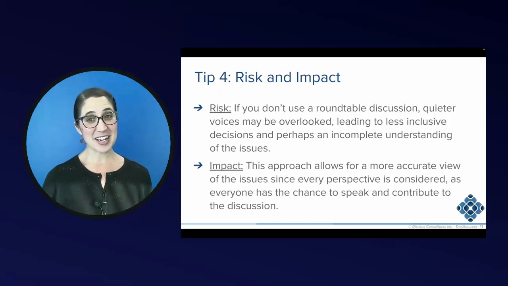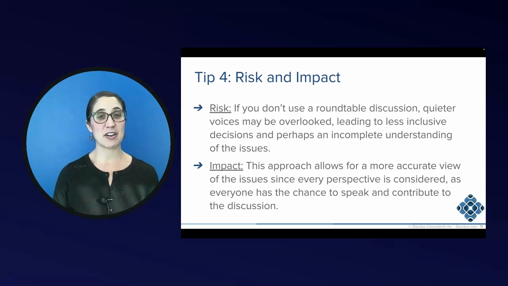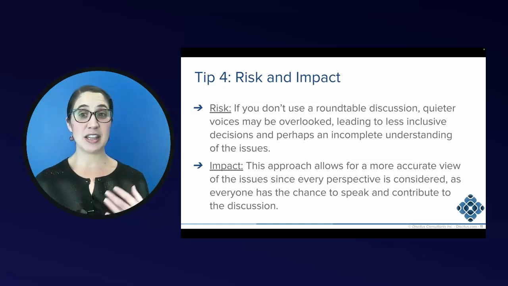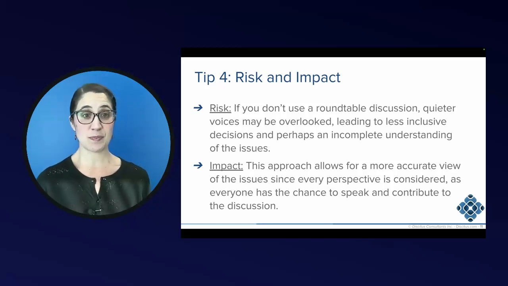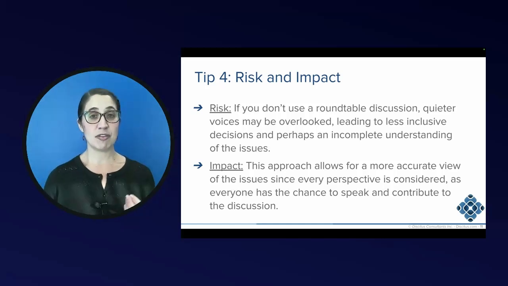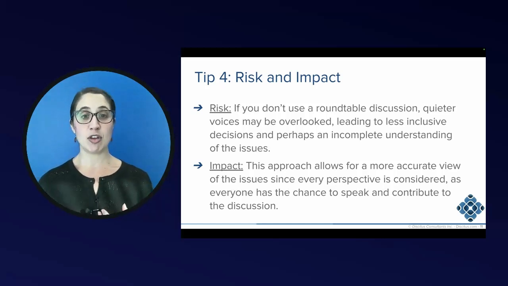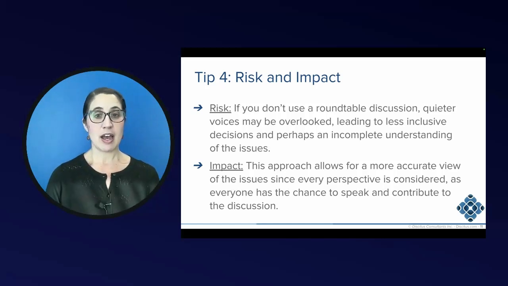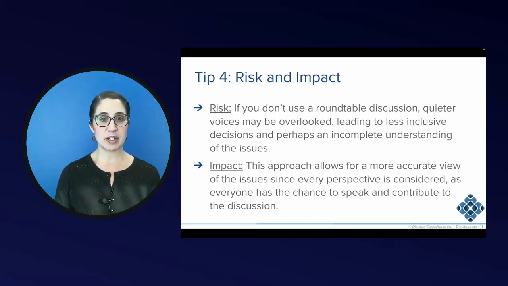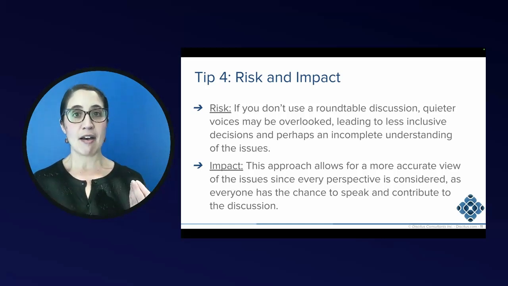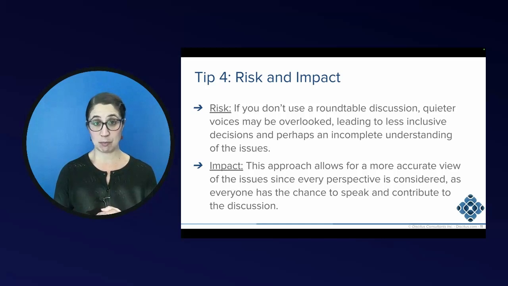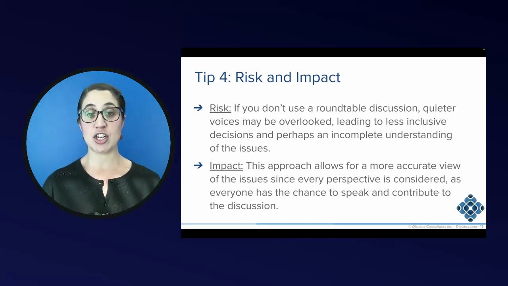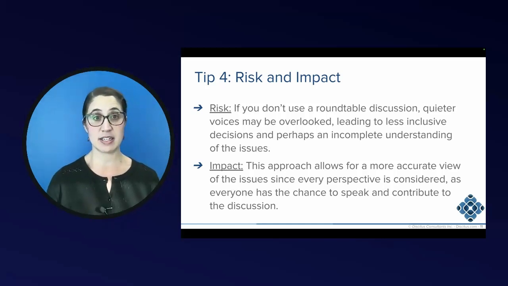What's the risk of not using a roundtable? Well, as I was saying before, quieter voices may be overlooked, which can lead to less inclusive decisions and perhaps an incomplete understanding of the issues. The impact is that if you foster everyone's ability to speak and if you allow for a more accurate view, by encouraging everyone to participate, you will probably have a better chance of including every perspective, considering every perspective, because everyone will have had the chance to speak and participate in the discussion.